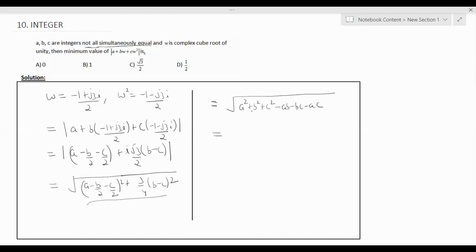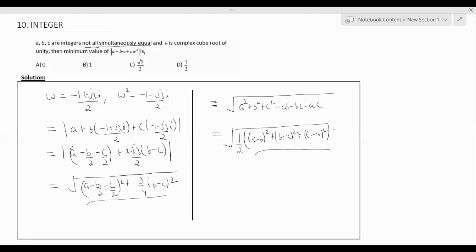Okay, and you know this term can be easily converted into a perfect square. So what you just need to do, multiply it by 2 and divide it by 2, and then you will have it written as a perfect square. Okay, so you should know these values. This can be rewritten as half of a minus b whole square plus b minus c whole square plus c minus a whole square. Okay, so if you don't know, I recommend multiply this by 2 in the numerator and divide by 2, and then easily you can convert this into a perfect square. So till here you have the calculation part of the problem where nothing logically you have done. You use your memory where you use the value of the cube root of unity and you simplified it.